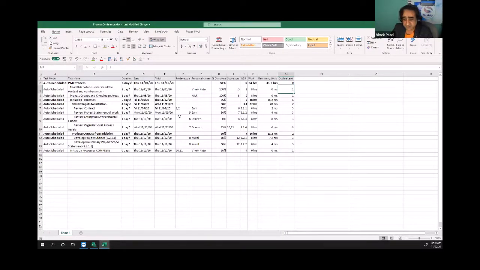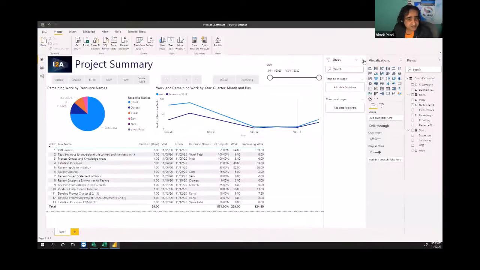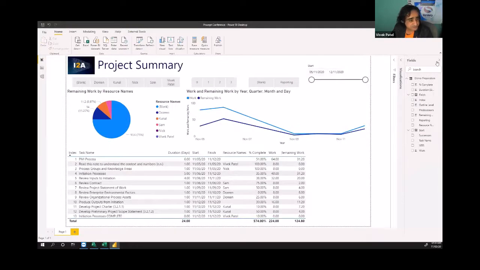The next step I wanted to do is create some visualization. I want to report. I want to make my decision based on data. For this demo purpose, I'm using Power BI, but you can use a tool of your choice. My purpose here is to show how data can make it easier for you to make a decision.